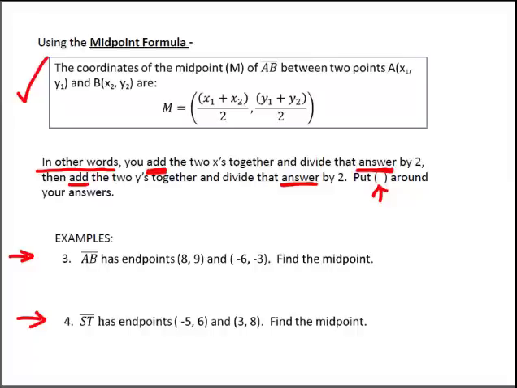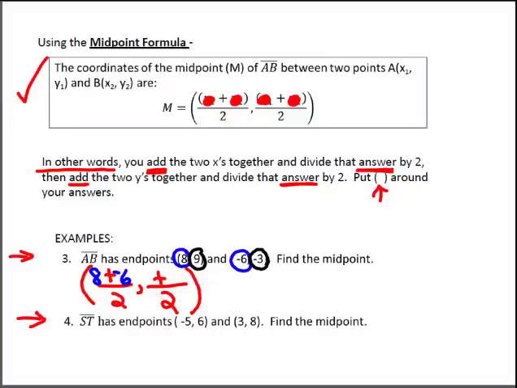Now, to give you an example, I'm going to set up my midpoint formula. What I do is I literally remove these variables and I write my formula. When it says for AB to find the midpoint, here's what I do. This is going to be my ordered pair. I know I'm going to divide by 2 and I'm going to add the numbers. This is what I call the setup. Now, just like in the distance formula, same thing. My first numbers go in the first spot. So, I'm going to put 8 and negative 6 in the first spot. My second numbers, 9 and negative 3, go in the second spot.